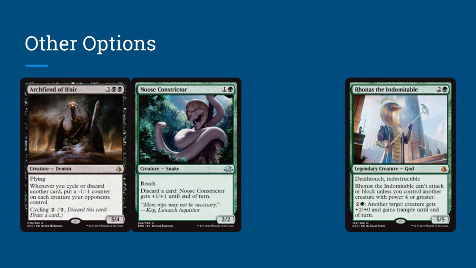And then the other card that I wanted to talk about is what's probably going to be remembered as the best card from Amonkhet, Hazoret the Indomitable. This card is absolutely insane. And because it's insane, it's also, at the moment, about $15 a card. If you have one of these, put it in this deck. Just put it in somewhere.